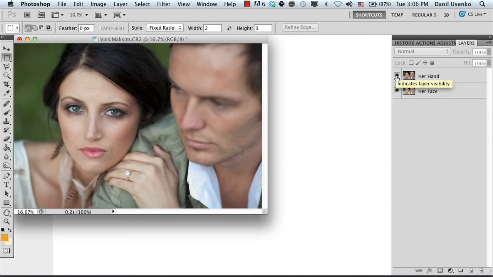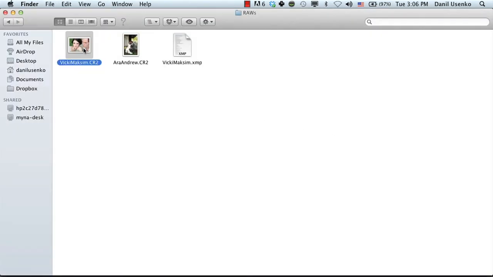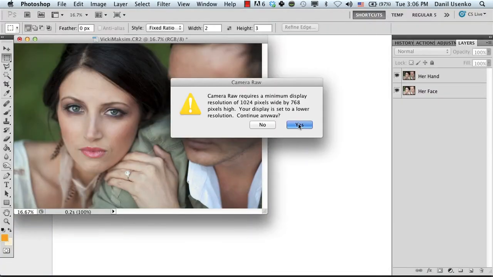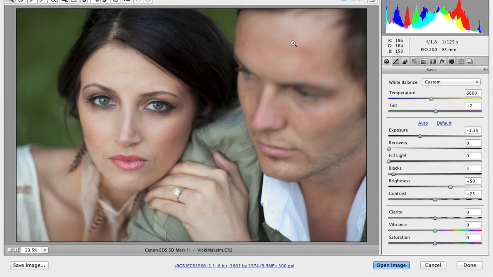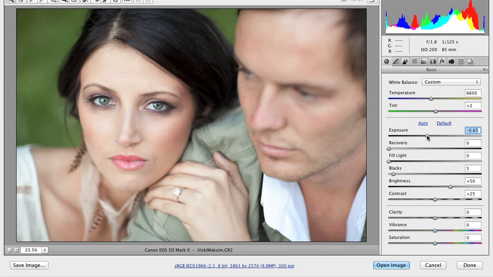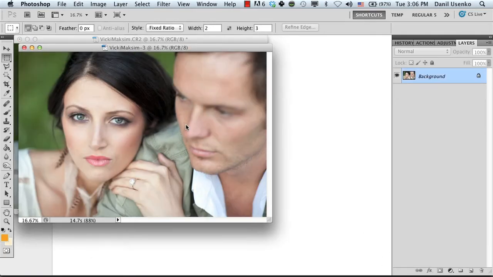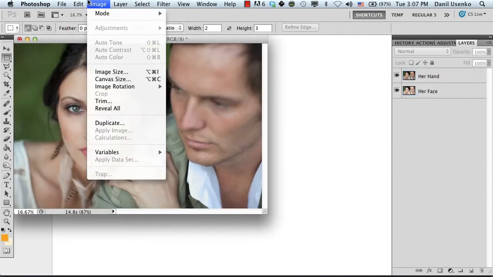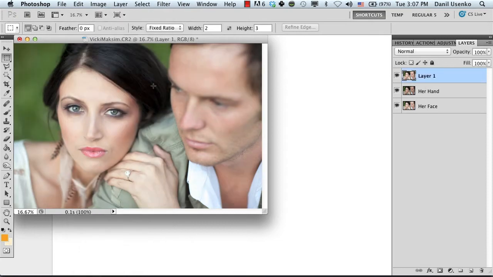You can unclick. Now we're going to open this image again, and now we're going to adjust for his skin. So just focus on his skin. Look at his. Okay, that seems correct, more or less. Again, we're going to select this image, copy, close, and paste. And we're going to rename this one his face.